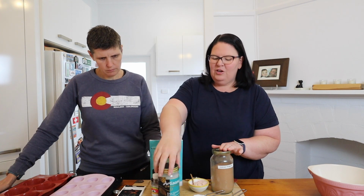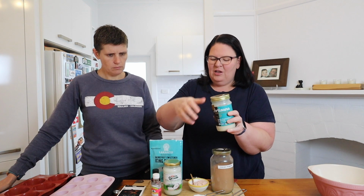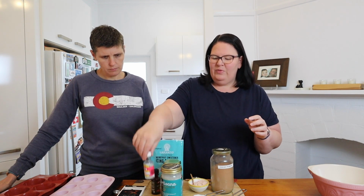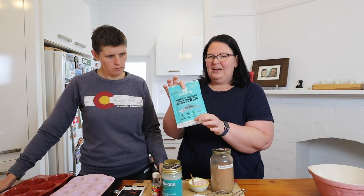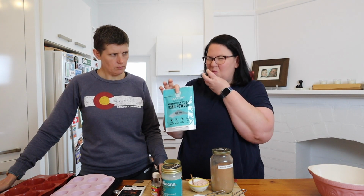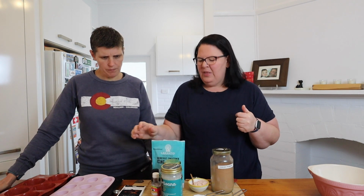And then into the kind of mint layer, we're going to use a mixture of coconut butter and coconut oil with some peppermint essence and some powdered sweetener. So you want to use powdered sweetener in this part because you don't want the kind of granulated texture. Yeah. And then on top, we're just going to use some dark chocolate and coconut oil to go on the top.